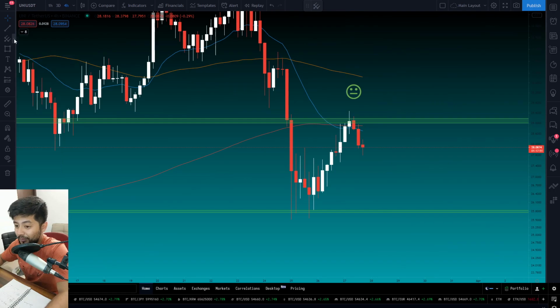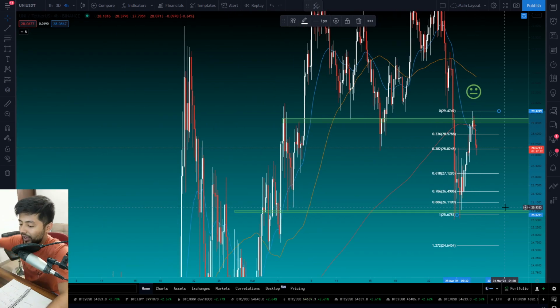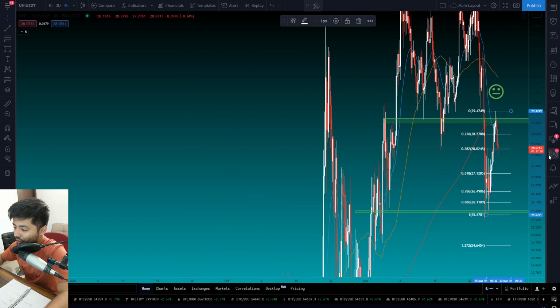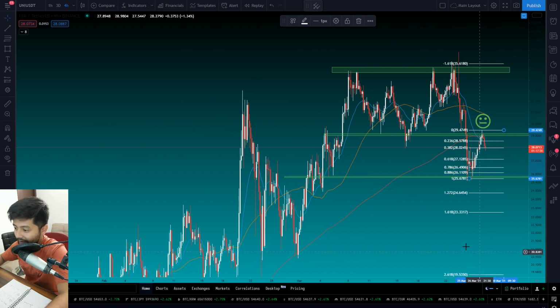So what could be your basic areas of interest, guys? We can simply take this leg up right here as a Fibonacci retracement zone, and you could be coming down all the way to the 0.618 and the 0.768 as well at the $26 levels, right? But if you lose the deep retrace points around these price points, you're going to be coming back down and testing the 25 levels with a very high velocity. And you know what happens when you're testing these key supports with high velocity? It's probably going to break down, right?